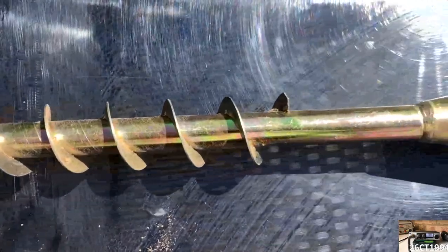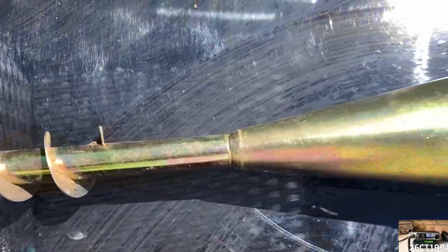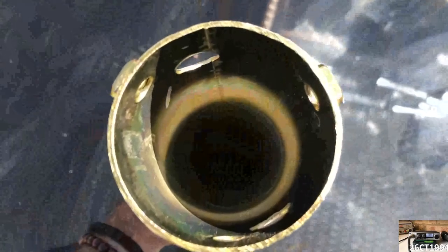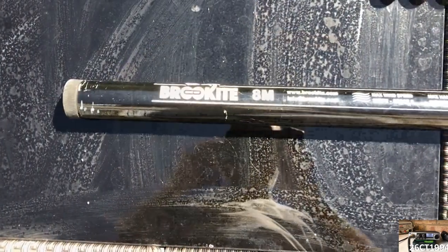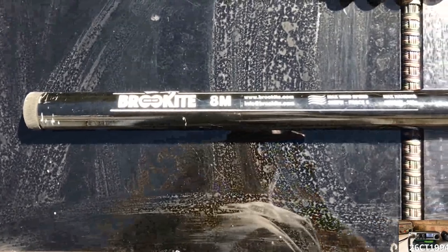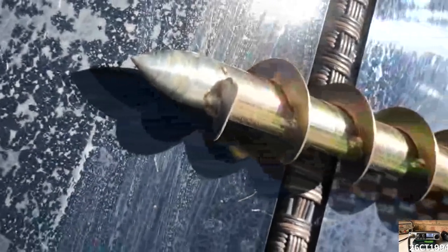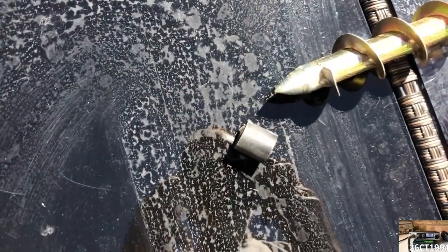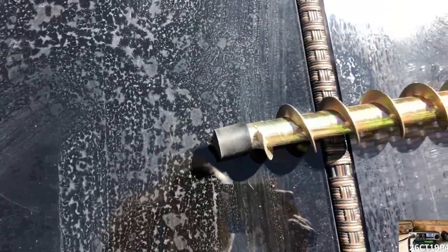It's made from steel but is zinc coated for rust protection, and will accept poles from two and a half centimetres to five and a half centimetres — or one inch to just over two inches — so it would work with most standard poles, as well as my kite pole which I use for my T2LT when I'm out doing radio. Being like a large screw at the bottom, the spike at the end is pretty sharp, so I was pleased to see that it comes with a rubber cap which stops you from stabbing yourself or tearing the fabric of any bag you might wish to carry it in.